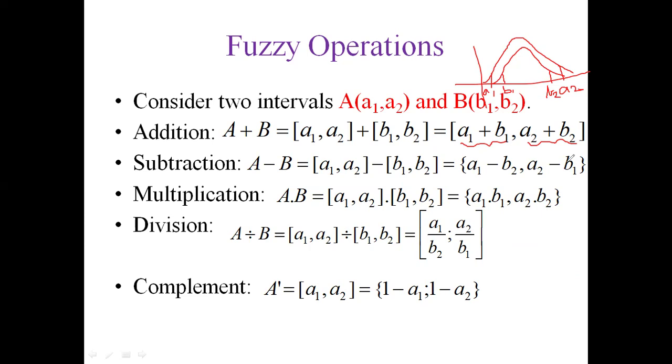Coming to the subtraction process, in this example we had added A and B here, and A2 and B2 here. But in the subtraction process, what we are going to do is take the upper bound number minus the lower bound number. So the upper bound number, in the sense B2 or A2, will be taken minus the lower bound number. Look at this one: it is B2 minus A1, upper bound minus lower bound, and then A2 minus B1. So this is A1 minus B2, and similarly A2 minus B1.